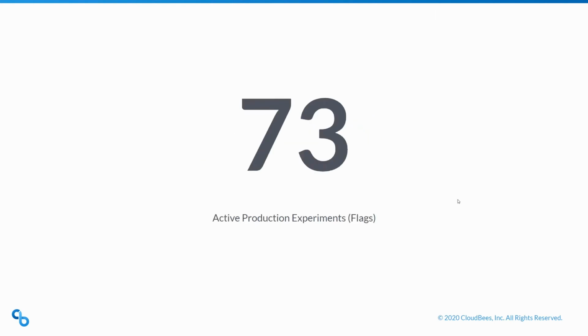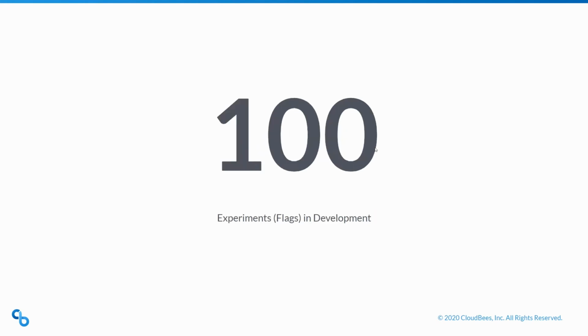This slide says we have 73 active production experiments. We actually have 79. I checked right before we went live today, and this says we have 100 flags in development. We actually have 108, but I'm literally about to add 20 more when I get off the phone, or sorry, when we get off this presentation, given a conversation I had earlier this morning. And the fact that I can just add 20 flags without any concern should tell you how easy it is to do and how confident that we are in the product.